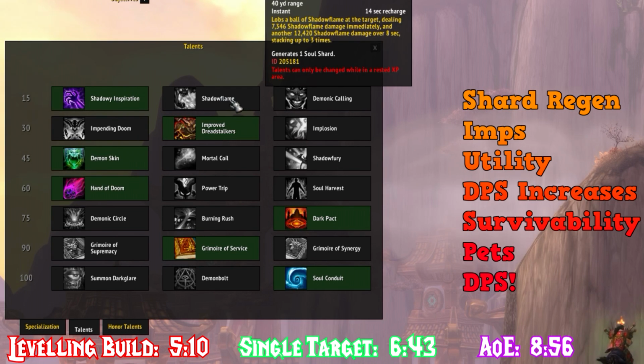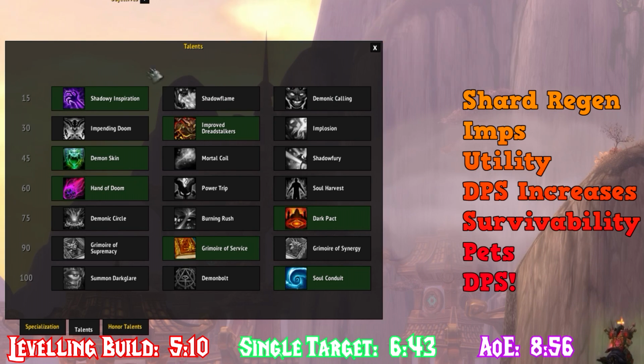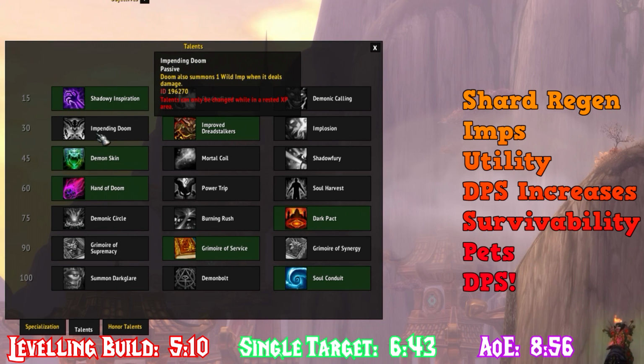Shadow Flame is pretty decent, but the thing with Shadow Flame is you've got a lot going on in the Demonology spec already, a lot to keep track of, so this adds another thing on top of your list and it can get pretty complicated because you need to keep this up all the time, ideally, to get the most use out of it. Demonic Calling is pretty good. It's secondary to Shadow Inspiration just because of its randomness. Sometimes it can be great, sometimes you may not get the procs that you need and it can fall behind.